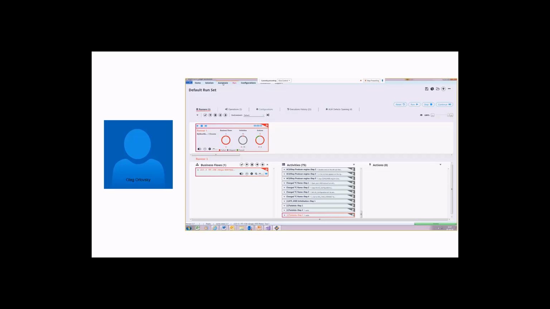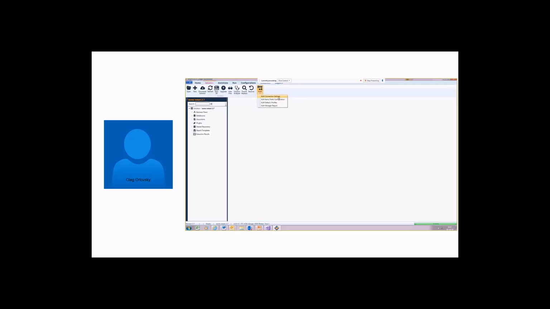It should be configured in the ALM connection settings. I believe that you're familiar with this. In advance, this data should be populated. If you forgot to populate it, there will be a warning message, and it will return you to this connection screen.